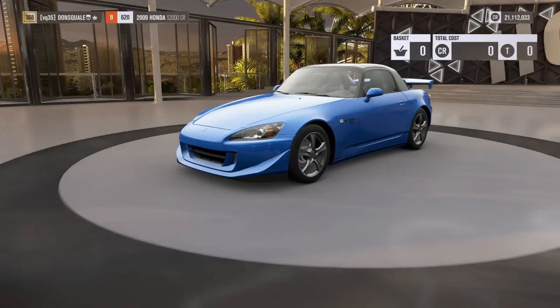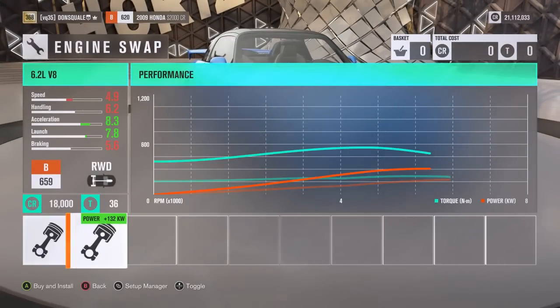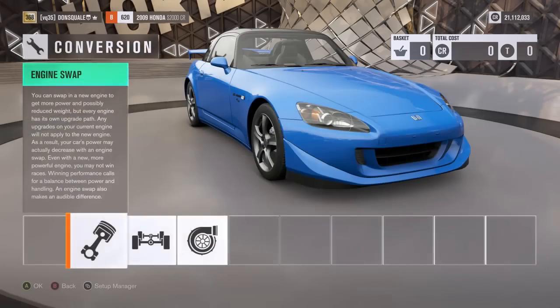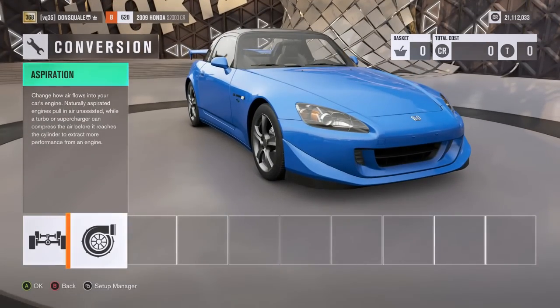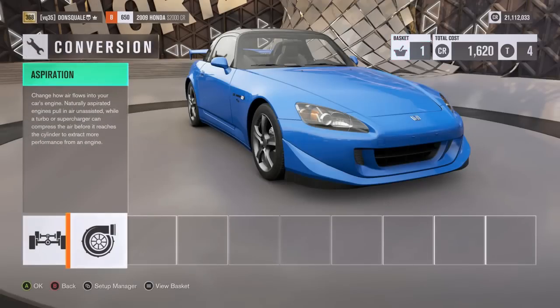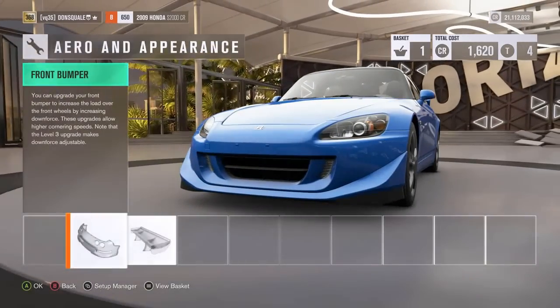But with that being said, it's time to check out some of our conversion options. Now, we are probably going to leave the stock motor in here. 2 liter, not really sure. What the hell? This says 1.3. Oh, my mistake, 2.1. So it is a 2 liter, a little bit bigger than a 2 liter. Aspiration, I have aspirations of forced aspiration. Forced aspiration? That does not sound right. Turbo aspirations, if you will. So we're going to go ahead and add a turbocharger on here.